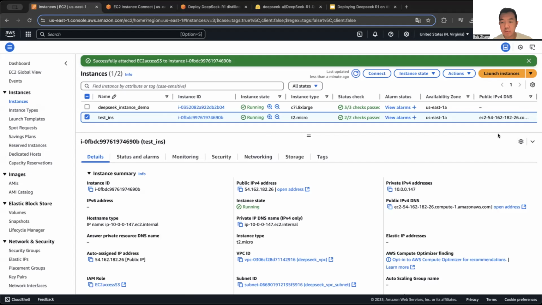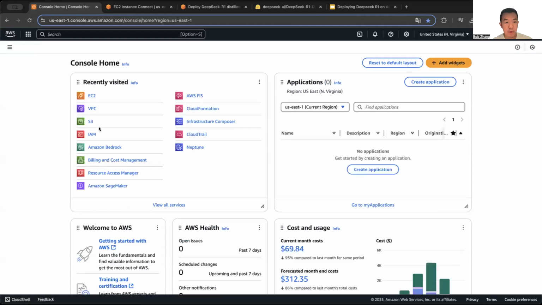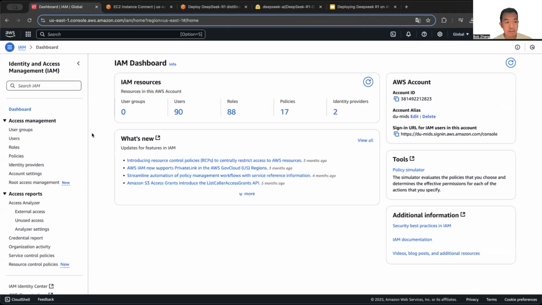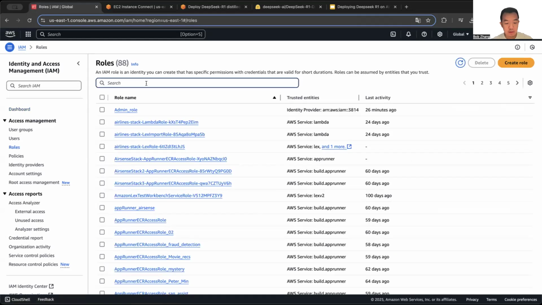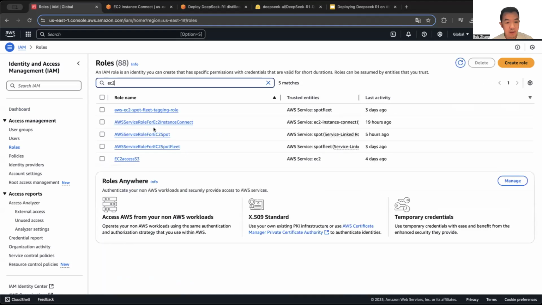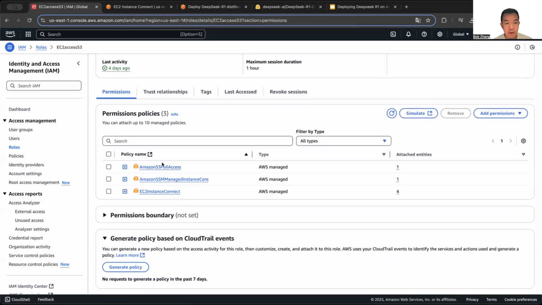And then I just want to quickly show you the role I just assigned, because I named it EC2 Access S3. It's actually in IAM where I can find the roles, and then EC2. So that's the role I assigned to my instance. If we click that, you should be able to see the permission policies I gave.